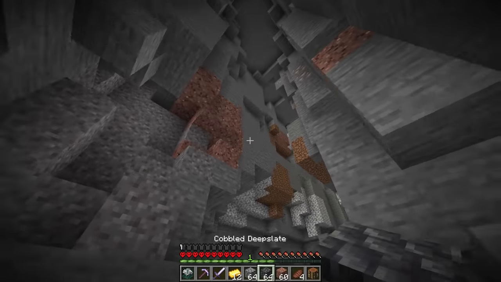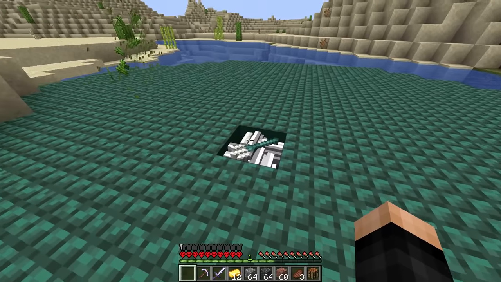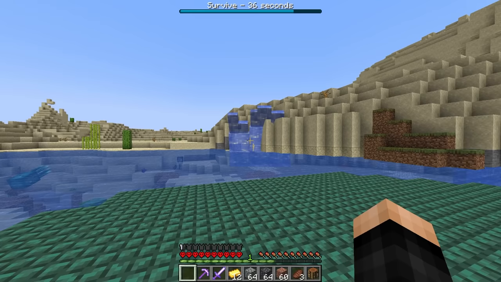So real quick, let's go up. All right, I didn't expect a desert, but I guess we'll just place it down right here. Oh, it's like a little platform. So what does it do exactly? Survive 44 seconds? Wait, what? What am I looking at?